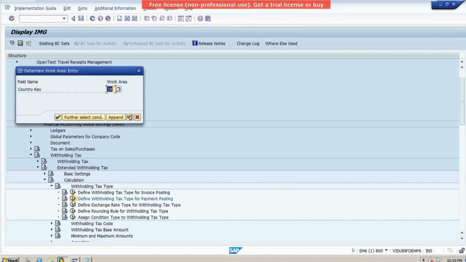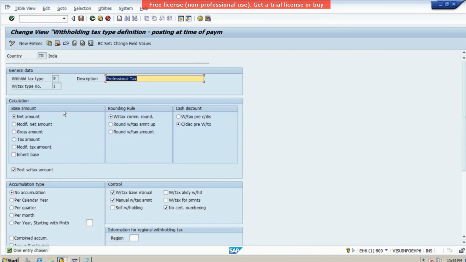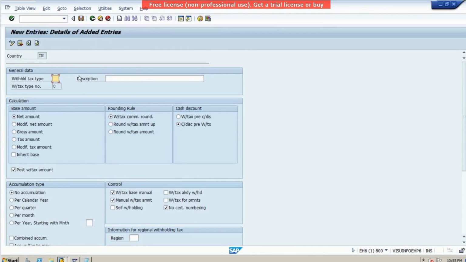So define withholding tax type for payment posting. Again, my country code is India, so going inside. Yeah, so one is already created, system is showing that only. I'll create a new entry. So my tax type would be say T1. TDS, payment of rent on land or building.